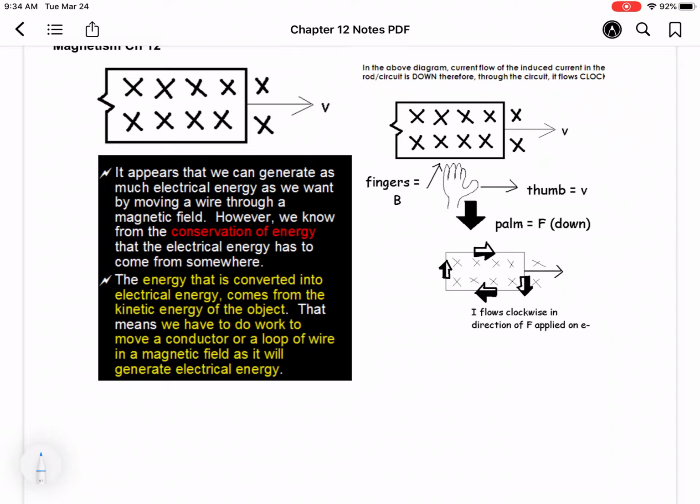So we're actually adding energy in. Now, this is a good idea. If we have a loop of wire in a magnetic field, it will generate electrical energy. This is a really good idea, because it leads to the invention of practical electricity: if we have something that can constantly keep moving the wire, then we can constantly keep creating electricity. And this leads to the idea of a generator.